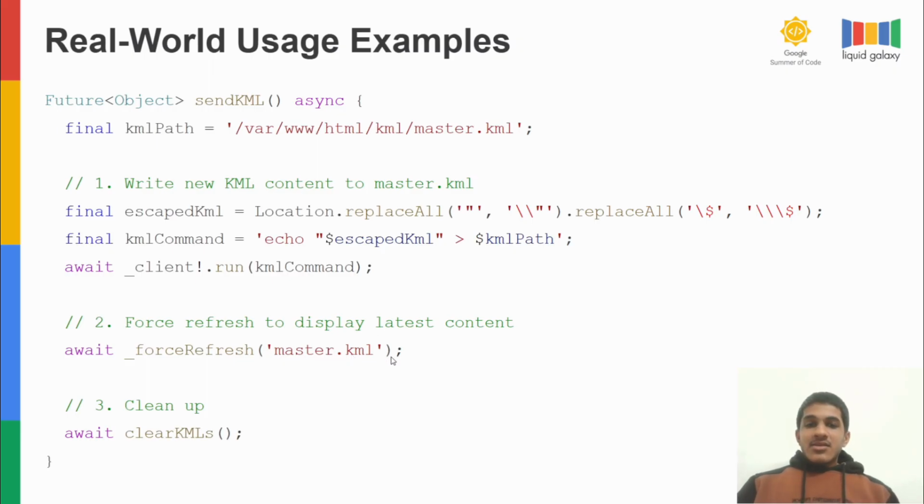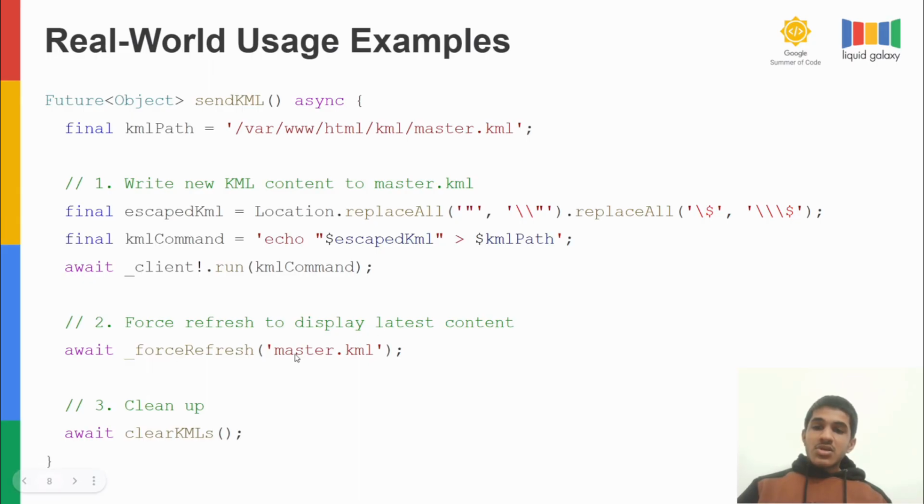So let's take a pause and think on it. After running this command, after we overwrite our required KML into master.kml, and then we look at our LG screens, you won't be able to see the results because you have not refreshed your screens. And let's say you have some old KMLs displayed onto your LG screens, the same old KMLs will still be displaying onto your screens. Why? Because you have not refreshed your screens, your master KML precisely.